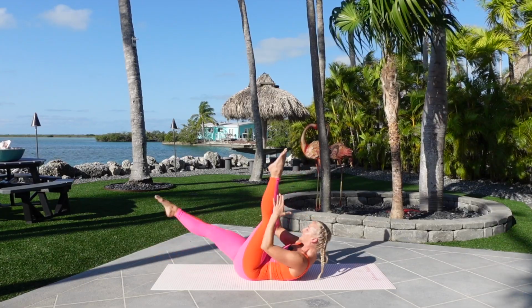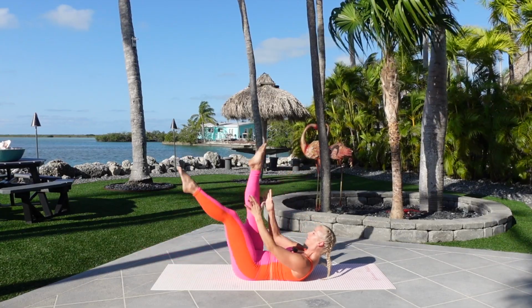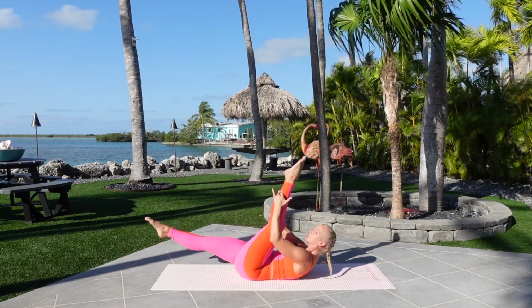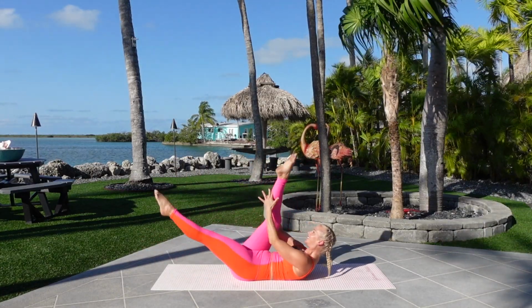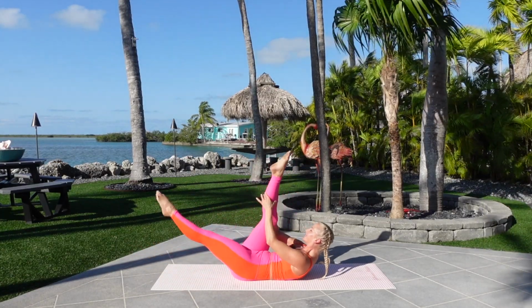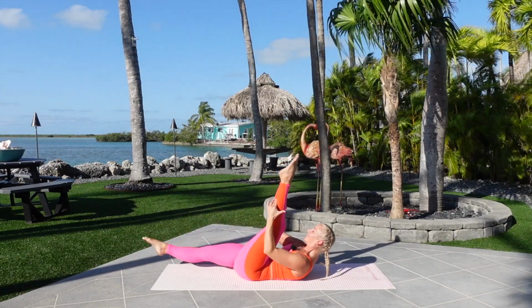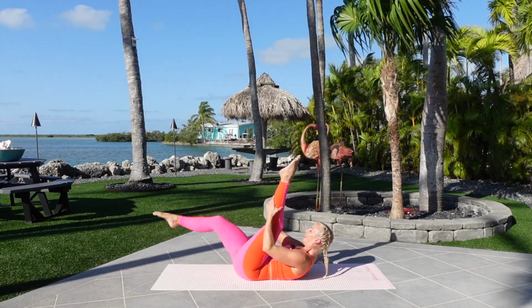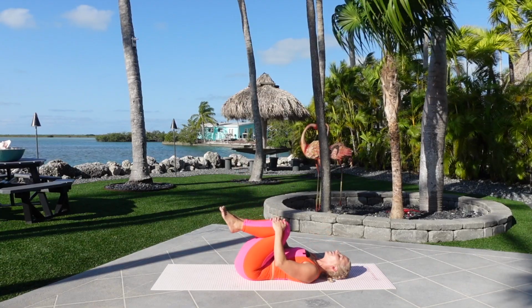The goal is to stabilize your pelvis and your hips, minimize any rocking here in the body as you just pulse, pulse, switch, pulse, pulse, switch. 3 more, 2 more, 1 more time, each leg. And rest, lower down. Awesome work.